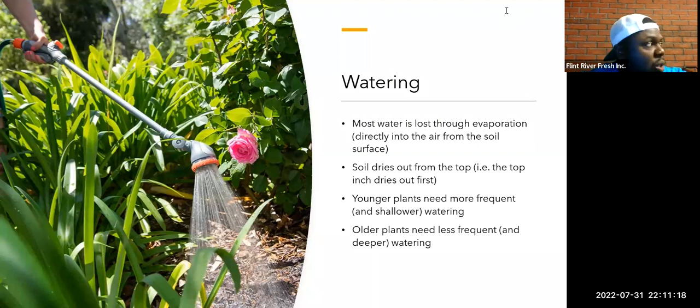That's another reason why we encourage people to water either in the early part of the day or the evening, depending on what type of plant. Try to put the water on the soil, because a lot of times the top inch or so will be really dry, but if you go down about 2 or 3 inches where the roots are, there's still moisture there. So pay attention to that and make sure you don't overwater. If you're starting younger plants, like I said, with seeds or seedlings, you want to give them more frequent, shallow waterings to really get the roots going. Don't allow that top layer to dry out.